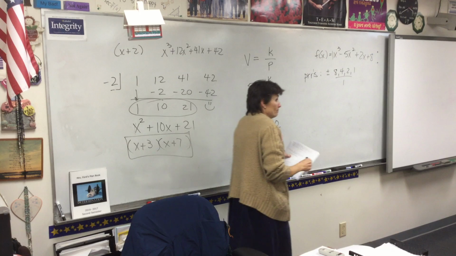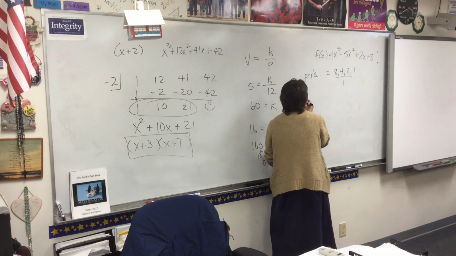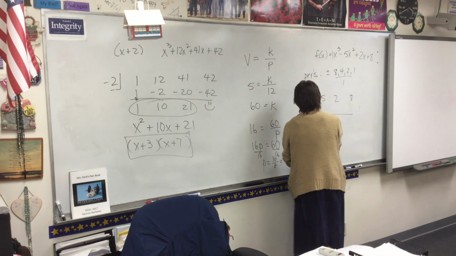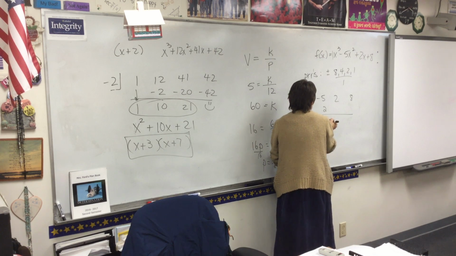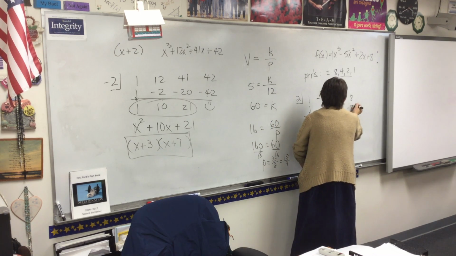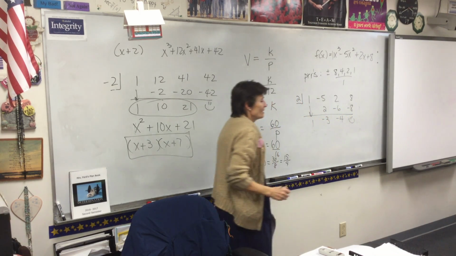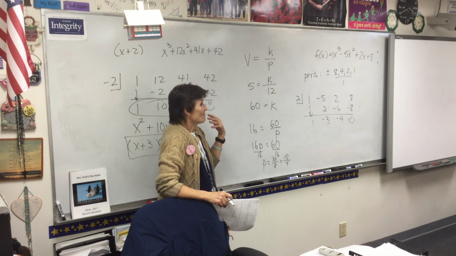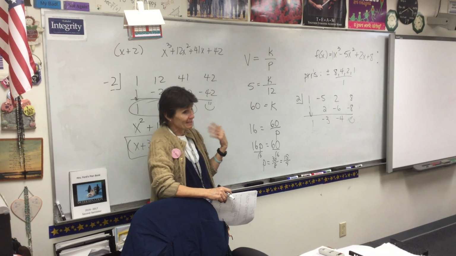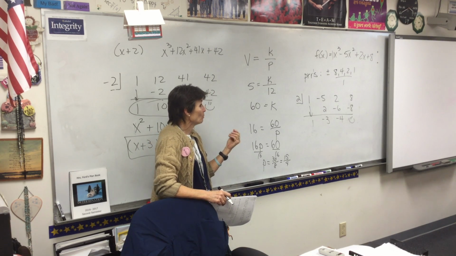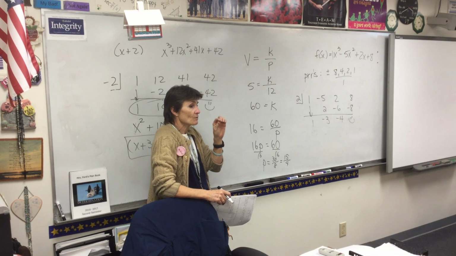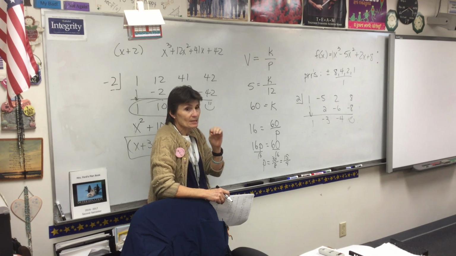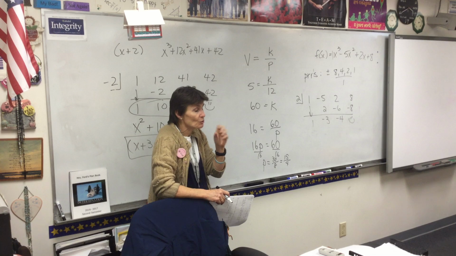Now it says, let's find them. 2, 4. Why'd you give me that one? Sam, so let's see. Oh no, stop. Sam said 2. I went with 2, hoping it didn't work because I don't want you to think 2 always works, but it seems to always work. But you might have a problem where it doesn't work. Now, are there other numbers that also work? Yes. So there isn't just one. There are others that you could find.